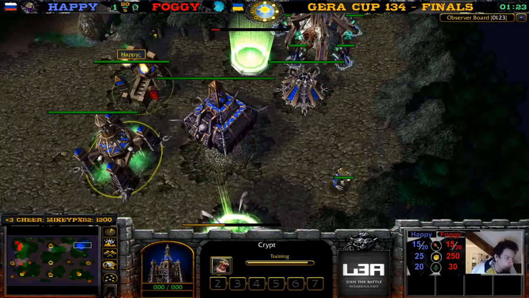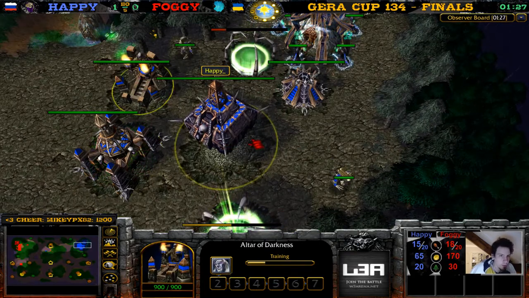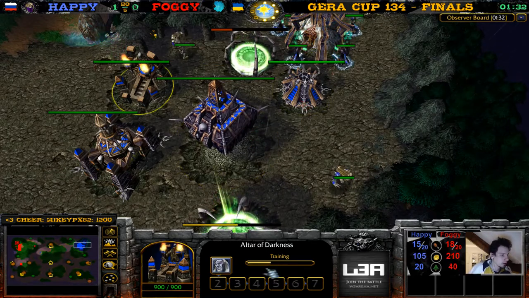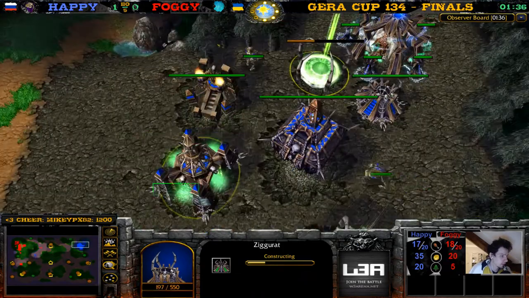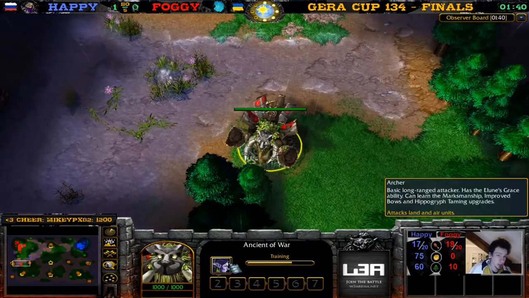Death Knight here for Mr. Happy. Warden against Death Knight. Death Knight slowly being trained. Sigurd is placed over here. Ghouls are being trained as well. There's an archer.